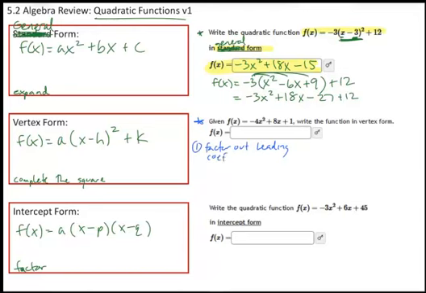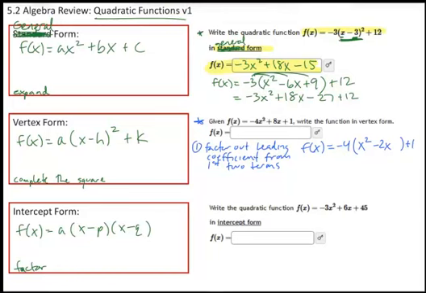You're going to factor out the leading coefficient. So here we're going to take out the -4, and you're only going to take it out of the first two terms. So we're left with an x squared and a minus 2x. We're removing the leading coefficient from the terms that contain x in them. Now this +1 is still going to stay out here on the outside of the grouping symbols.